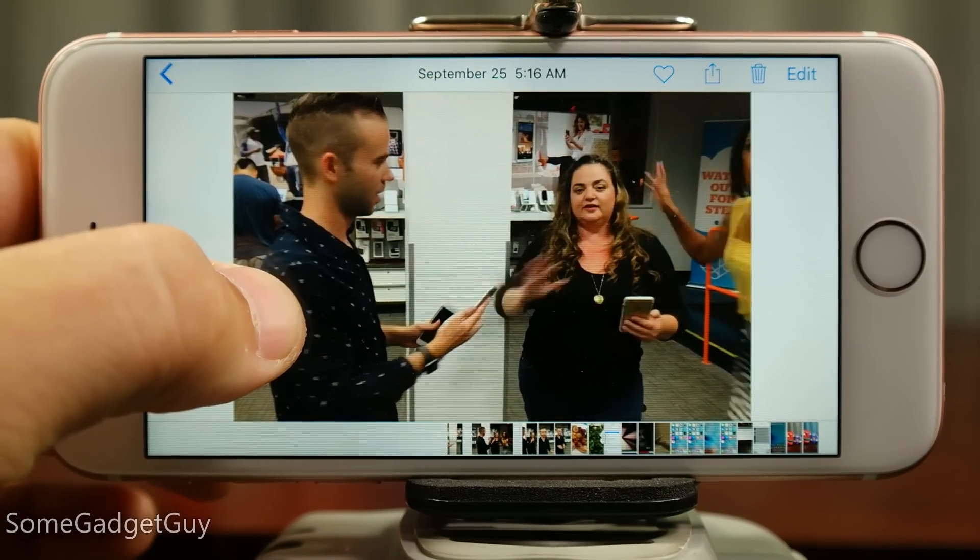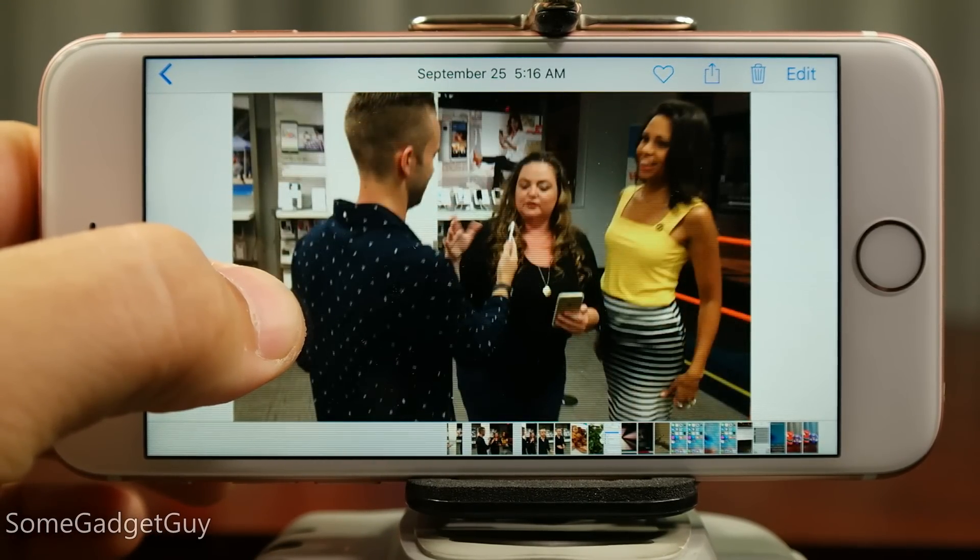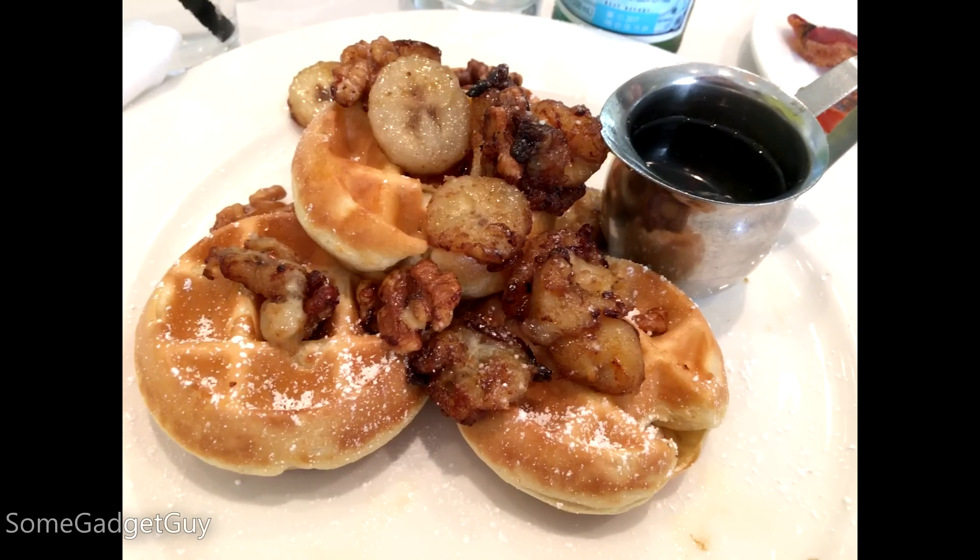Live Photos are kind of fun to play with for a bit, but like I did on my Windows phones, I disabled this feature to save space. The snippets of video are low-quality and stuttery. I would highly recommend trying it out though, as it could be a nice safety net feature to capture an important moment.